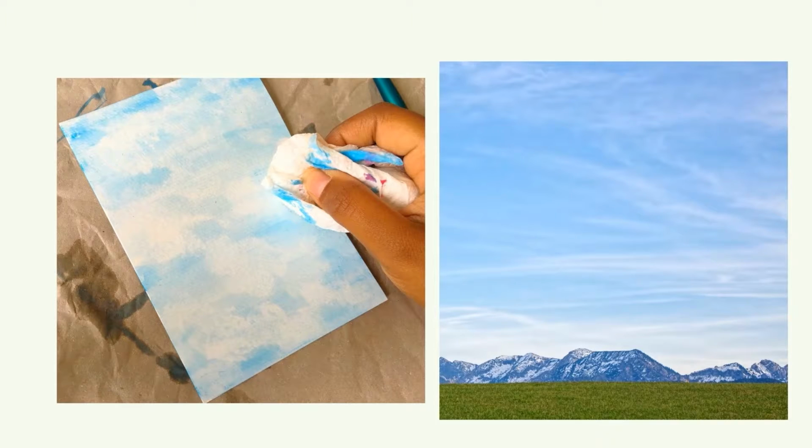The next supply is paper towels. Obviously, you can use them to dry your brushes and to soak up mistakes, but you can also use them to create interesting textures. When I buy a roll of paper towels for watercoloring, I purposely look for them with pretty quilted designs in them because when you leave them on a painting that's very wet, it can leave the design from the paper on it.